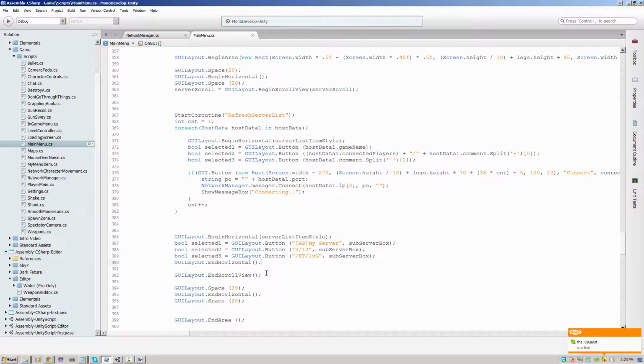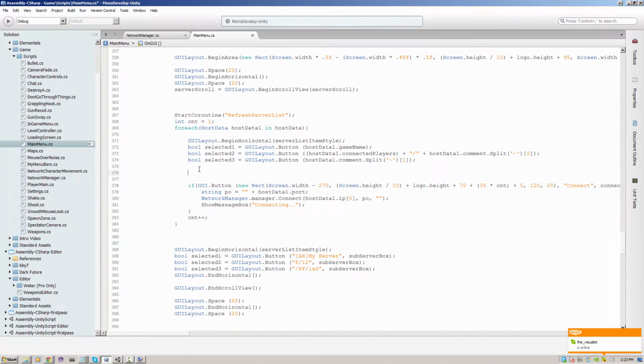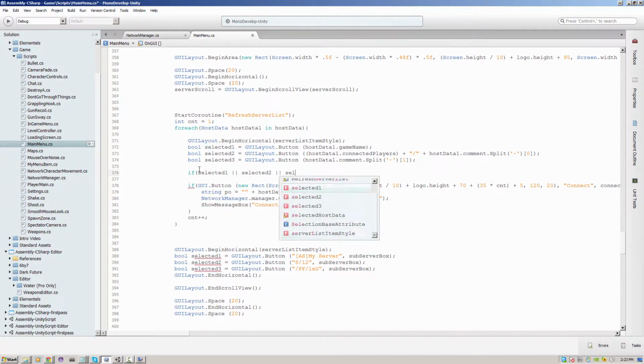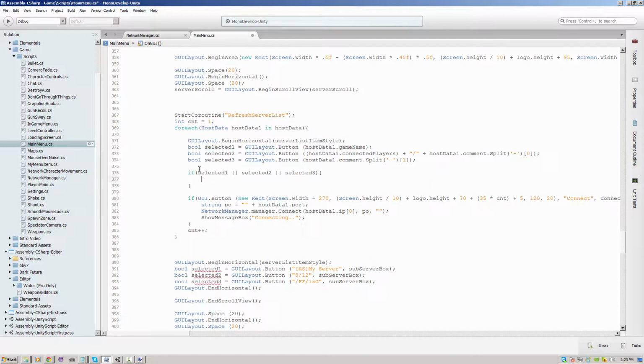Alright. Now that I have those buttons, what I'm going to do is here actually, if selected 1 or selected 2 or selected 3, then we're going to set the host data, current, what did I call that variable? Selected host data? Yes. Equals host data 1.